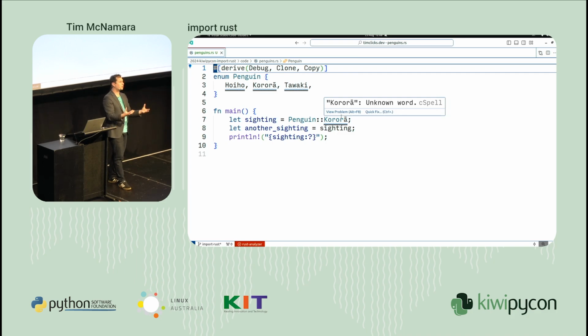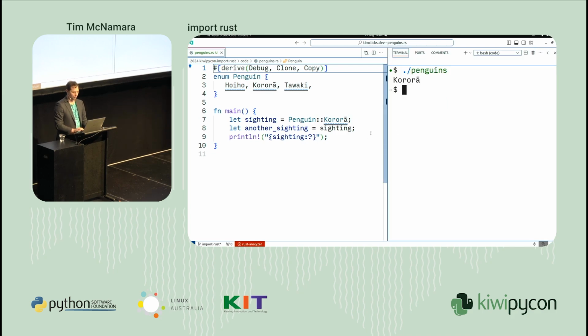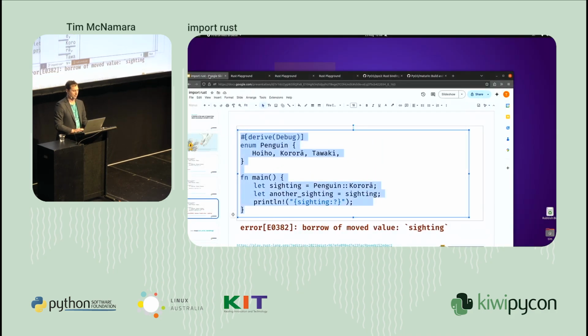As soon as you start to deal with more complex things, like the rough equivalent of a list in Python or a string, things of unbounded length essentially, those cannot be defined as copy by the compiler, and so you will suddenly have these borrowing issues that will start to entangle you. Cool. Now, let's move forward, because I do have a couple of other things to chat about.